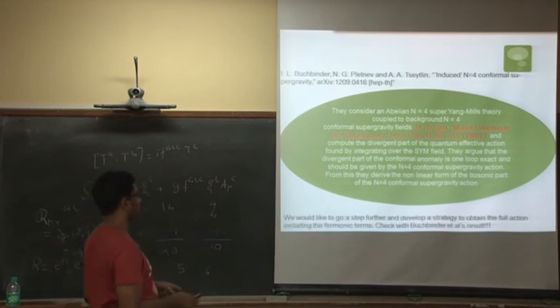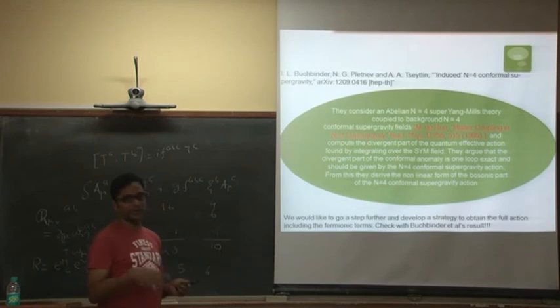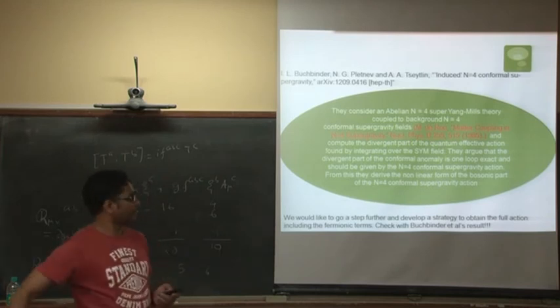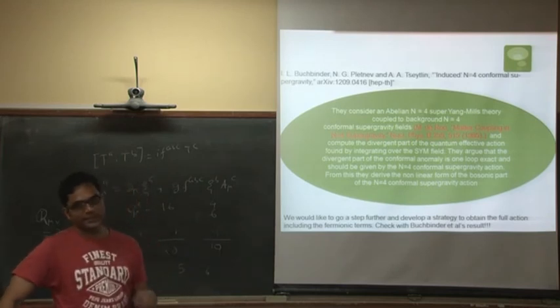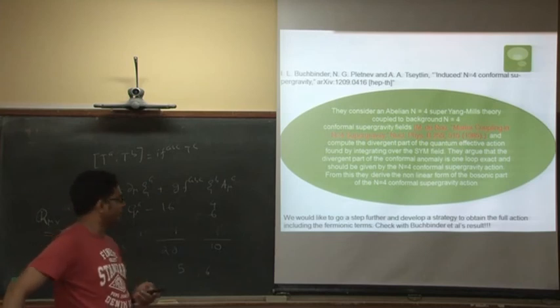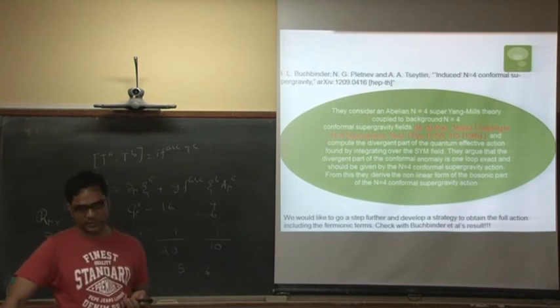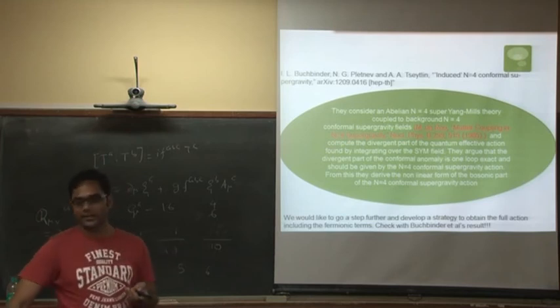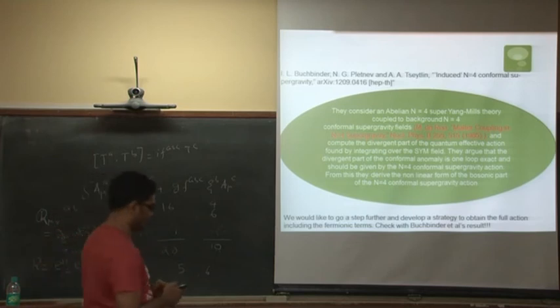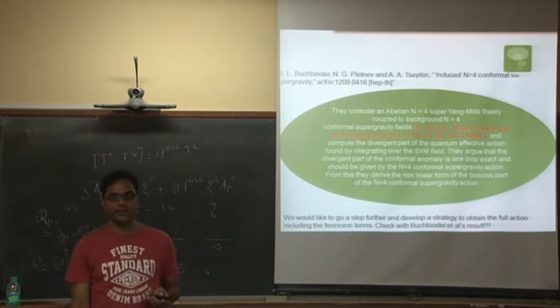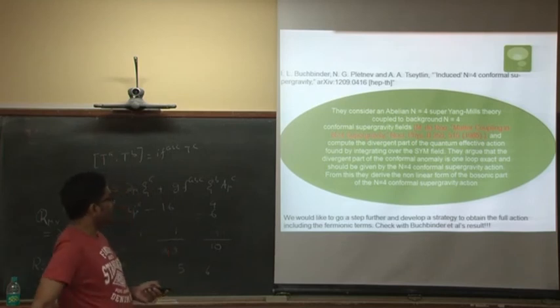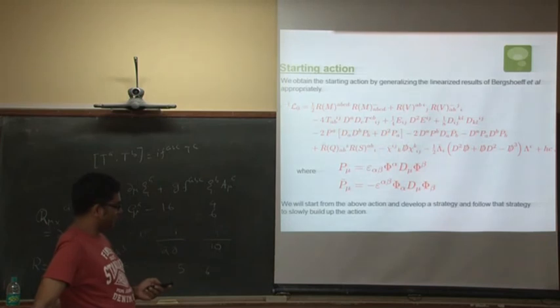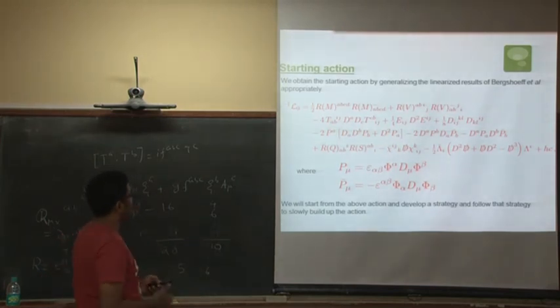And what we did was we went a step further to actually develop a strategy by which we can develop the full action, including the fermionic terms, and then we use our action to check with that result. Okay, and I will discuss those things. So let me start with the strategy. What we did.